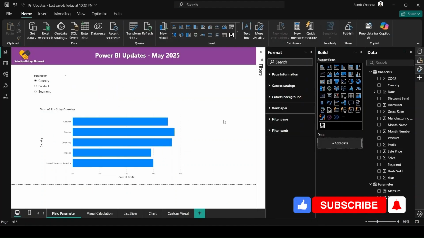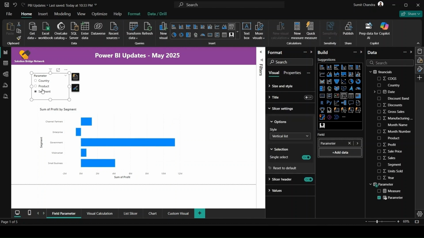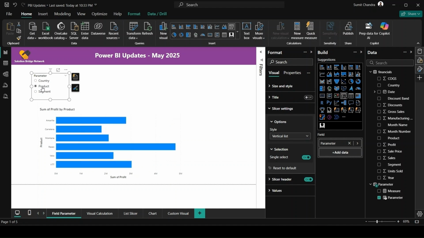Field parameters offer valuable flexibility for report users in Power BI, allowing dynamic selection of fields in visuals. However, a common piece of feedback has been the loss of custom sorting when switching fields through a field parameter. Users found it frustrating to reapply sorting every time a field changed.